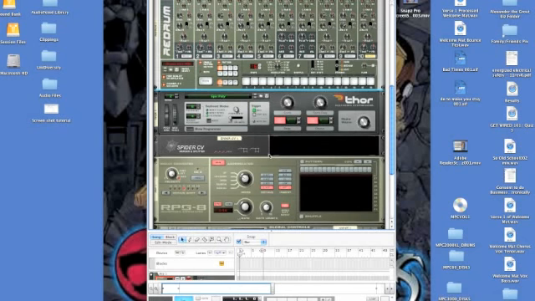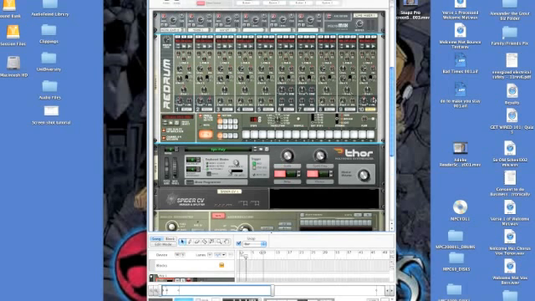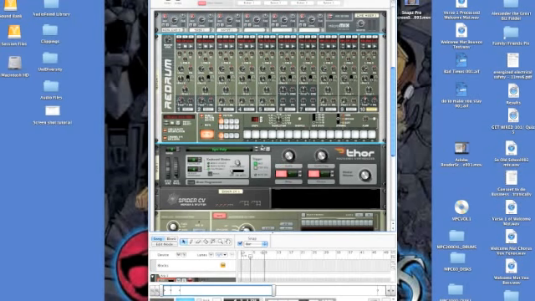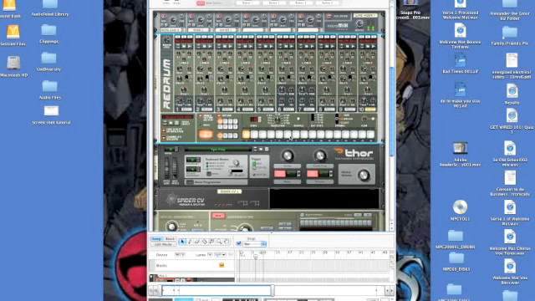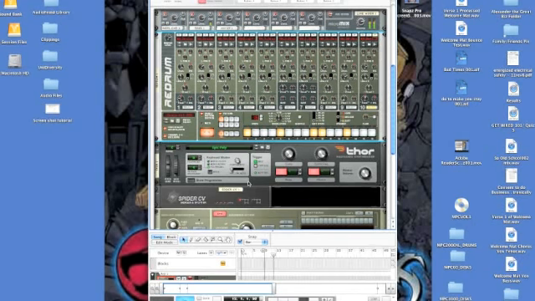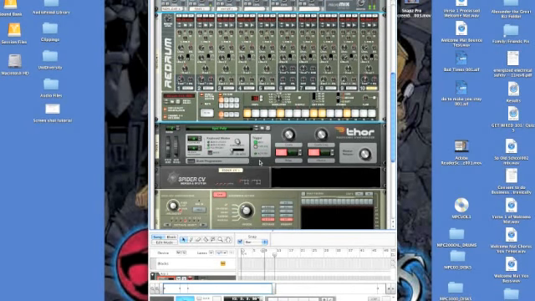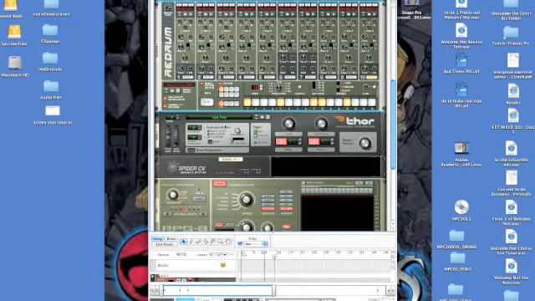So at this point in time, if I was to push play, we hear nothing. Reason why we hear nothing, if you recall, channel 10 is where we're receiving our gates. So while that's playing, I'm just going to stick some gate events in there. Nothing real fancy. And one reason is because of the patch that we've got selected on the Thor.